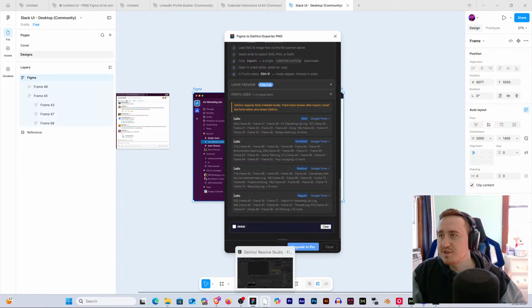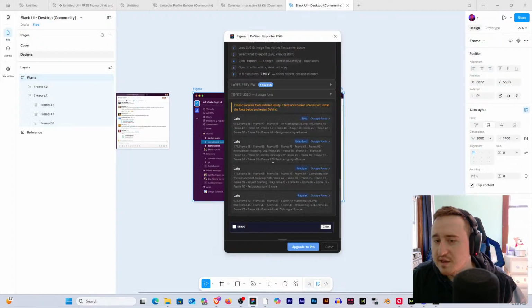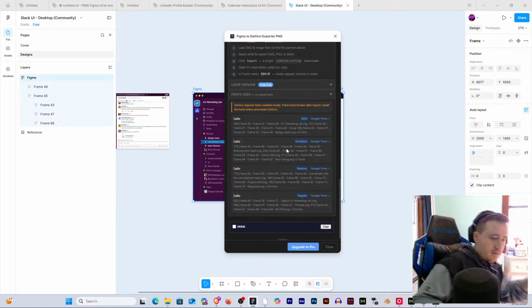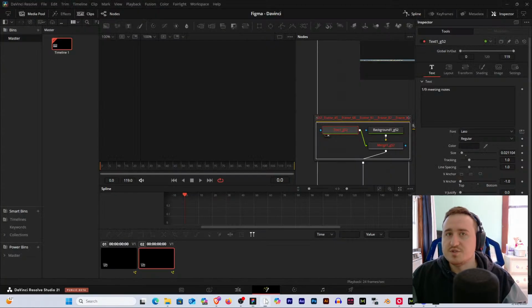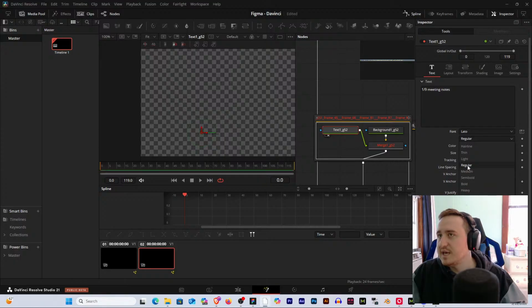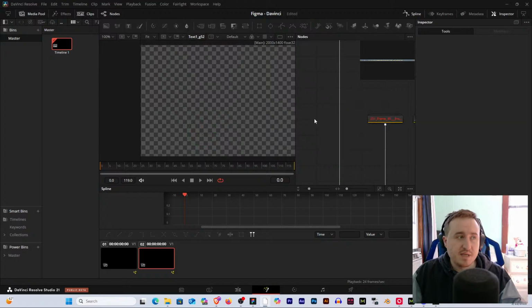So if you run into something like this, we can see which one is breaking. And let me just try and remember how this works here. Hold on. So if we come here, we can take a look at the different fonts that we have. And I'm not actually sure that even though this says that it's Lato regular, it might not actually be Lato regular, and that might be why it was breaking.